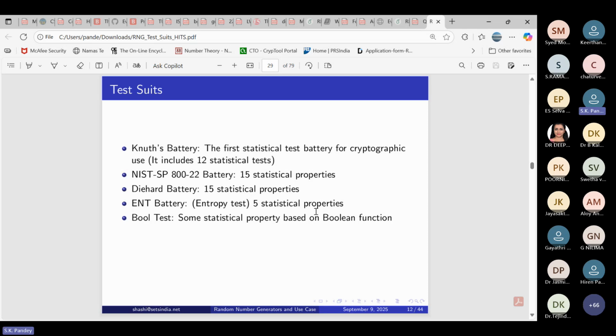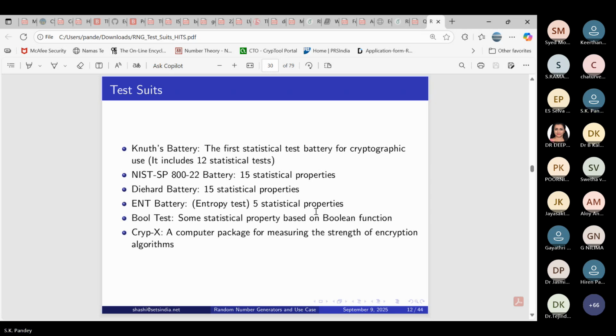Okay, so this Boole test is very recent, based on the properties of Boolean sequences. It has been developed to test the binaries generated from random number generators. The scriptx is also an interesting one. It is a complete package to test any crypto system. It will give you those statistical patterns not only at the level of output and input, but also the patterns inside the steps, like after step 1, step 2, step 3, whatever output you are receiving, it is applicable on that also.